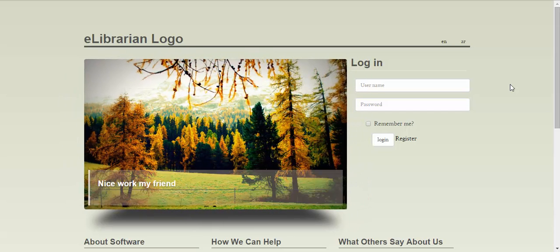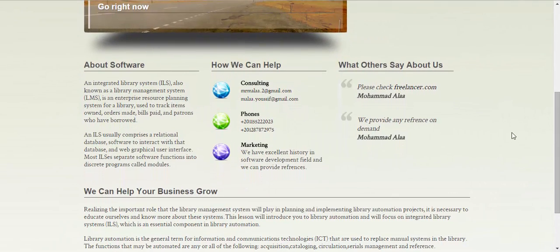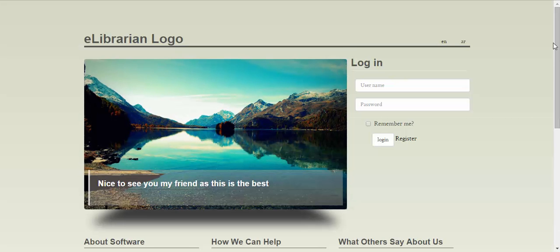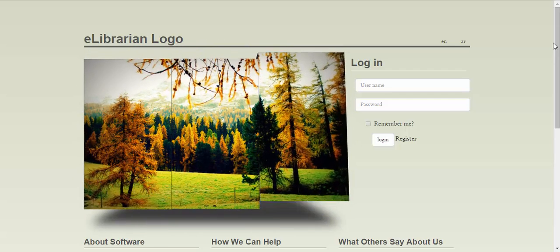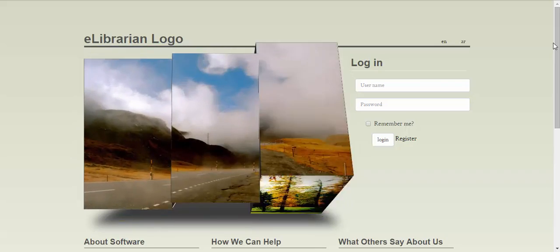Hi ladies and gentlemen, in this video we are going to introduce our new software product for e-content, which is Integrated Library System, ILS. It has been developed by a talented team of developers using the latest web technologies such as ASP.NET MVC5, Razor Format, Entity Framework, Database First, Identity Framework, ASP.NET MVC, besides the traditional web technologies like JavaScript, HTML5, CSS3, jQuery, Bootstrap, Handsontable Grid, and more.